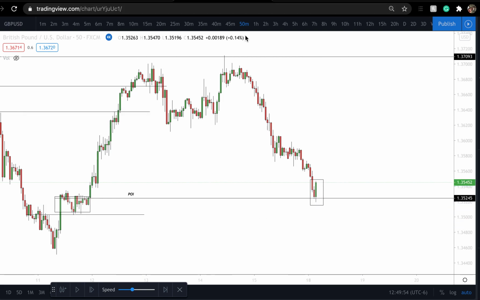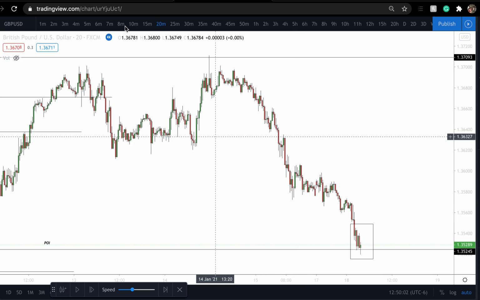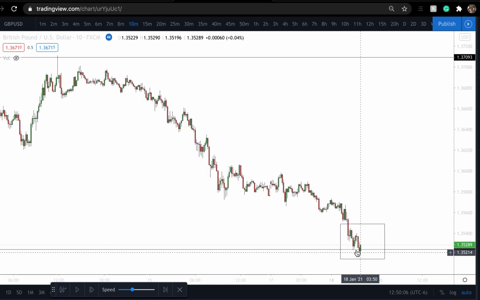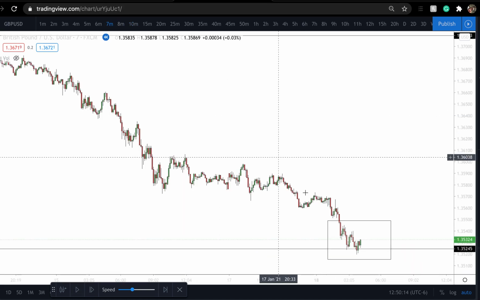But the thing is, we wouldn't enter from the 50 minute. So we're going to let things play out a little bit. As you can see, this is also an entry. But let's go out onto maybe the 20 minute to see what we have cooking, the 7 and 10 and all that kind of stuff. If you just look at that, we have another one forming right there. You want to let it play around a little bit. Let's see if I go to the 7 minute.